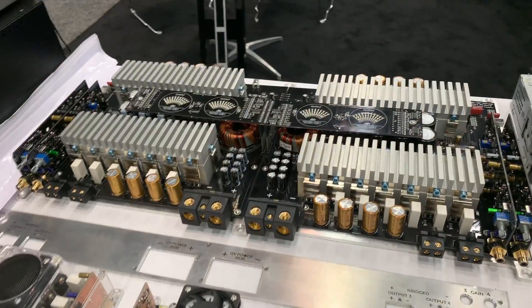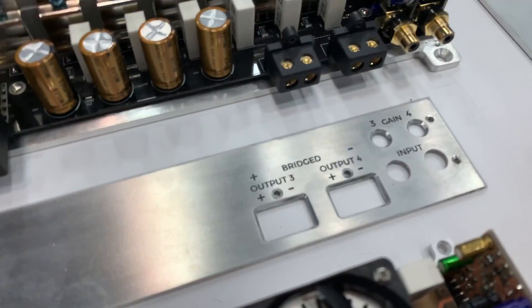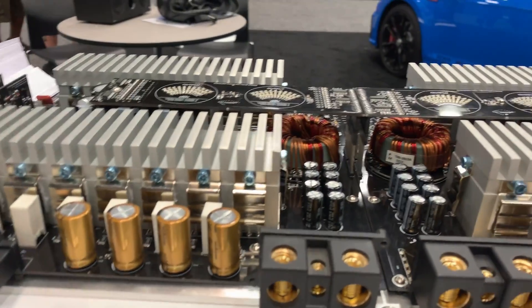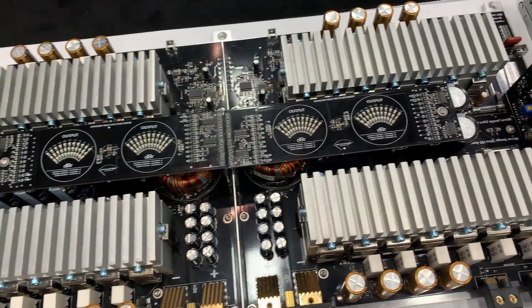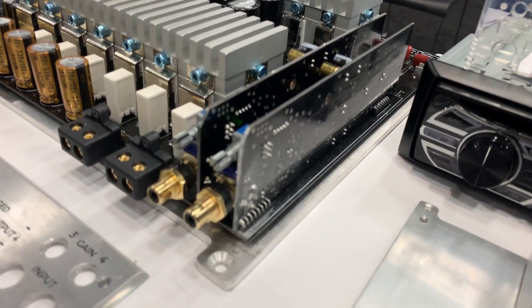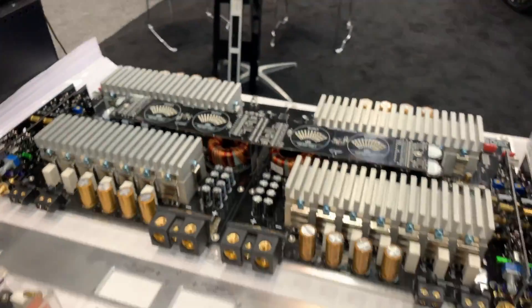What is this big one doing? This is kind of our statement piece. It was actually built off of a home amp that I built myself just for fun. We hooked it up in a car one day and said, 'This is amazing.' So we took the home amp, changed the power supply out to a car supply, and there it is. It's Class A — it does about 100 watts times four in full Class A mode, then sliding into Class AB where it does about 500 times four. It's a big powerful amplifier, super heavy — almost 30 pounds. It's just a beast.